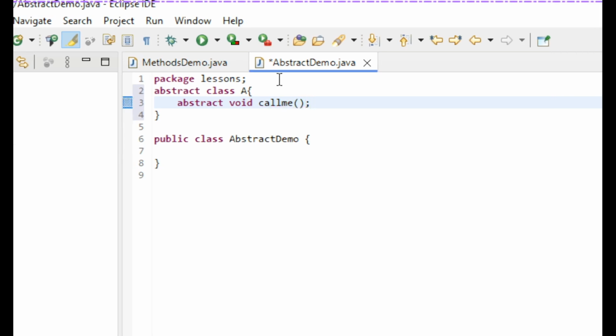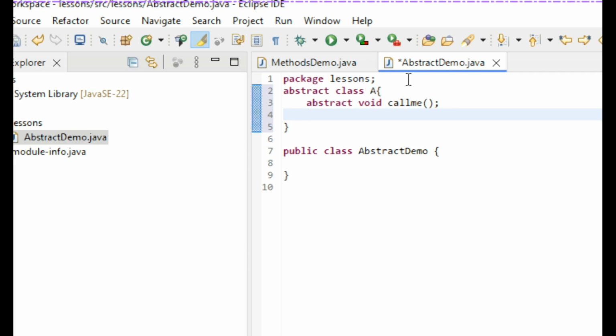It is not doing anything, but it allows the objects that are created from it to define their own implementation. We can also have concrete methods in abstract classes. For example, here we have abstract void callMe, which is an abstract method, but we can still have a concrete method there.